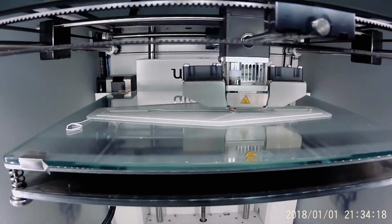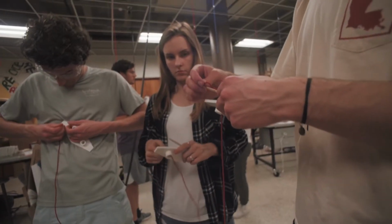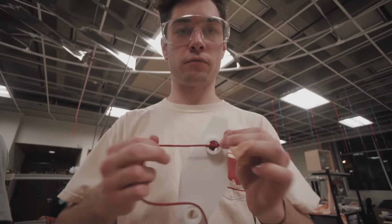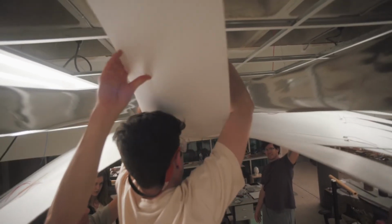One of the things that we really, truly thought of was, we could 3D print these things. My part in the project was to do a bunch of 3D modeling and do the 3D printing for the joints that hold up the diffuser. We had a system where we would have a node and a little wooden dowel and this paracord. We didn't realize that we got to tie from the top and this thing is about 8 feet wide. So how do we get above it and tie?